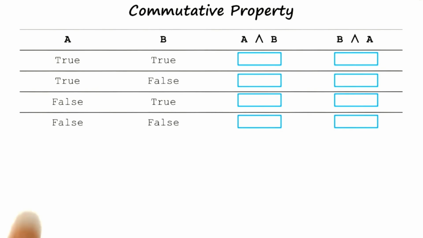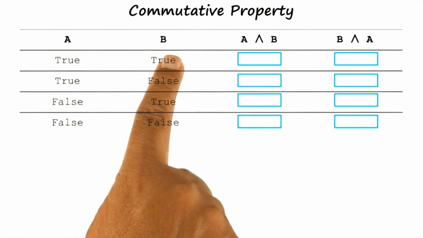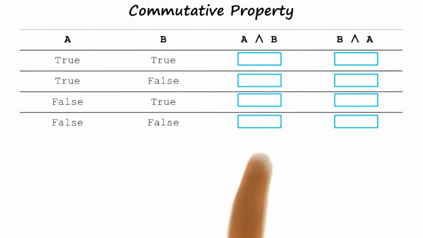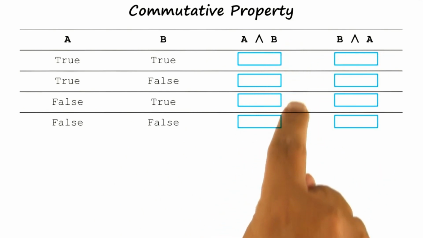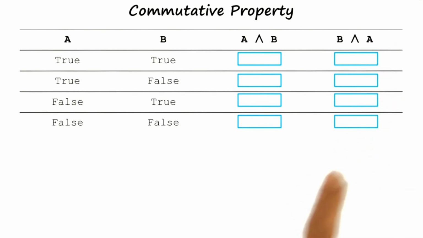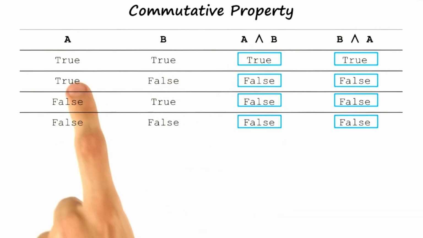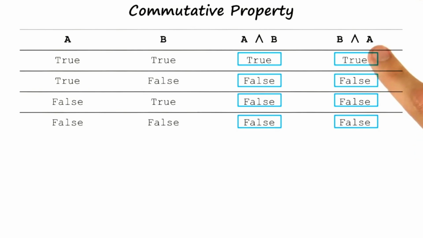So here we have the predicate A and the predicate B, and here we have A and B and B and A. Please fill in these boxes the truth values of A and B and the truth values of B and A. David, did you fill out the boxes? I did, and I got that whenever either of them is false, we see A and B as false. It's only true when they're both true. B and A is the same thing as A and B, and we can see that because the truth values for B and A come out as the same as A and B.